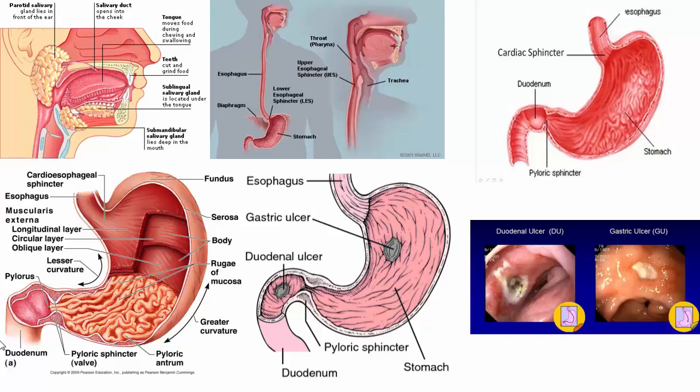Okay. Here's some actual images of what those ulcers look like. This is the damage to the small intestine. Here is the damage to the stomach. These are taken via endoscopy. An endoscopy is when a doctor puts basically a small camera down your esophagus into your stomach, and they sometimes use that to diagnose different problems a person might have with their digestive system, to see if there's damage to the esophagus, to see if there are ulcers, to see those sorts of things. They do that with an endoscopy.